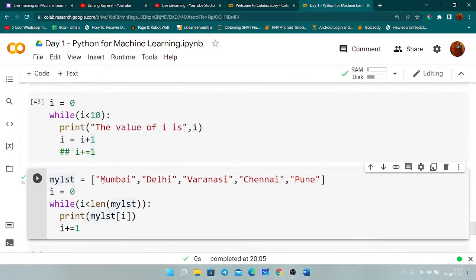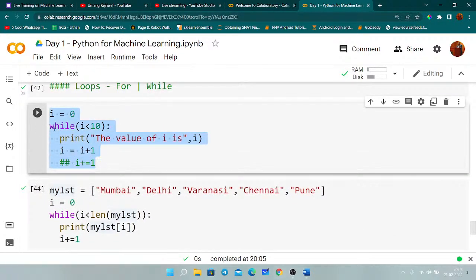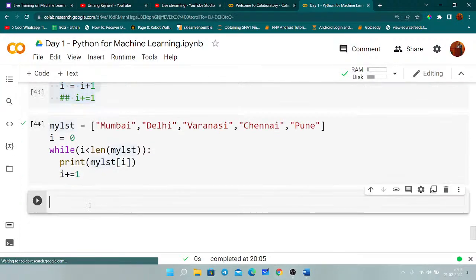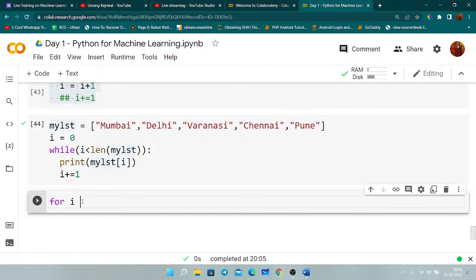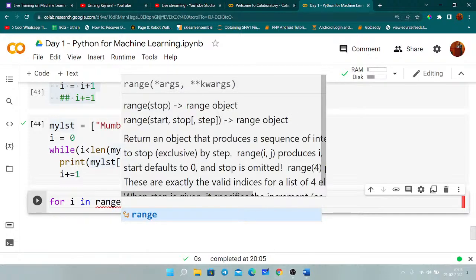Then now let's come to the for loop. If I want to perform the same thing using for loop, how can we do this? For that, you don't have to define a variable and all. Simply we can write here for I in range. Where I'm saying that we have to use while loop only? We can use any loop. I'm going to tell you now the another loop.